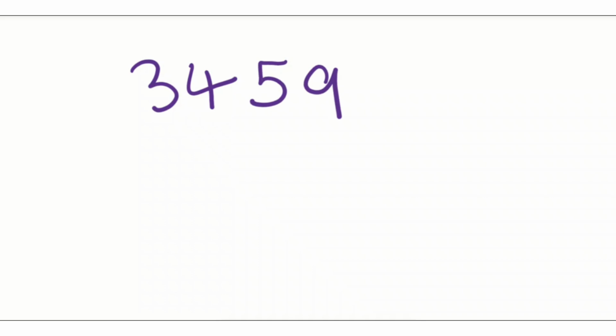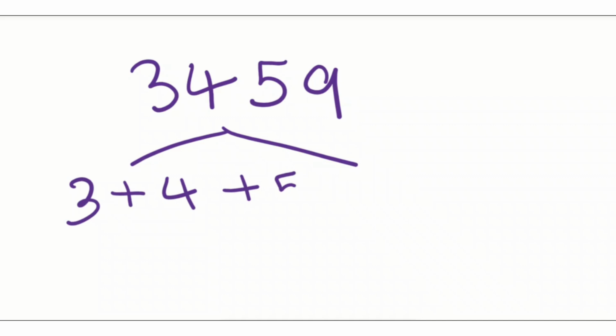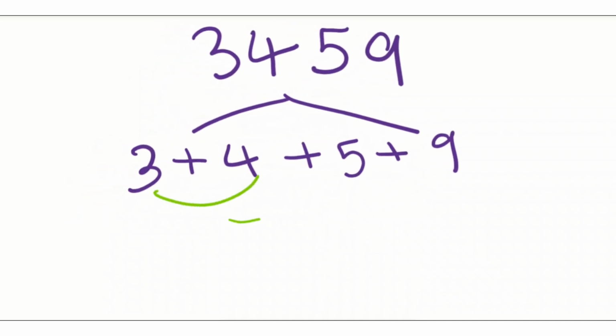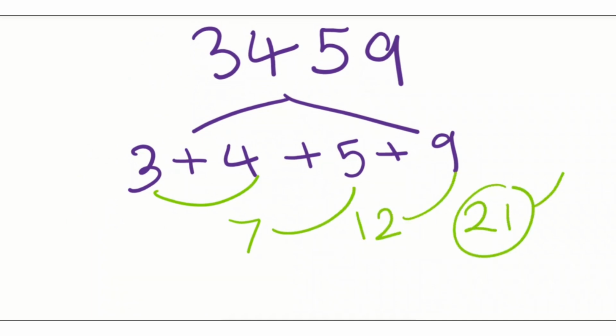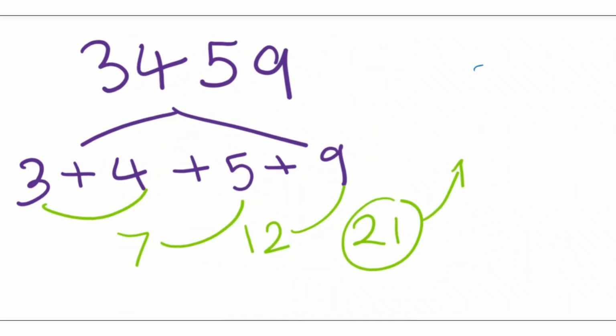All right, now let's have a look at another example, and this time we're going to look at it in a different way. We have 3, 4, 5, 9. Simply, first, let's find its Navashesh. So we have 3 plus 4 plus 5 plus 9, which gives us 3 plus 4, 7, 7 plus 5, 12, 12 plus 9, 21. 21 becomes 2 plus 1, which gives us 3. And 3 becomes the final Navashesh. That's it. We found the Navashesh.